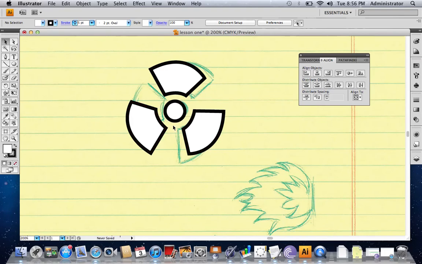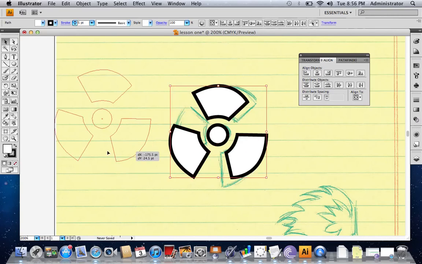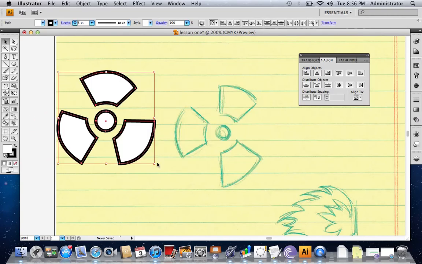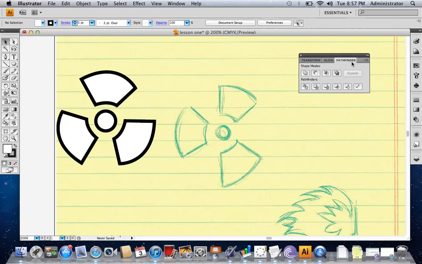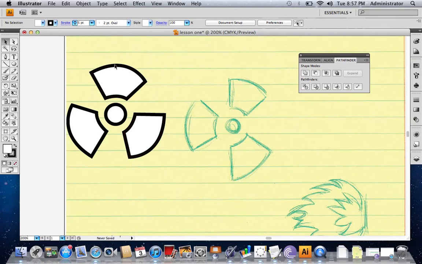It's not perfect, but by doing it by hand, it looks pretty good. In a future lesson, I'll show you how to do this so everything is perfectly round in the center when we introduce what's called the Pathfinder tool. But for now, this is good enough.